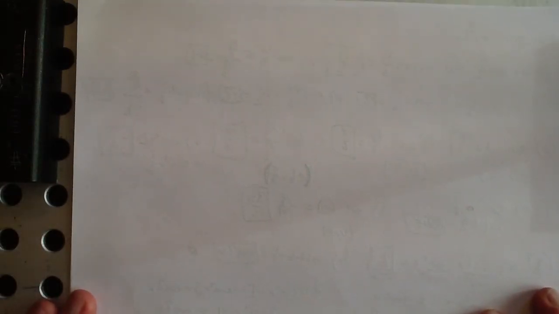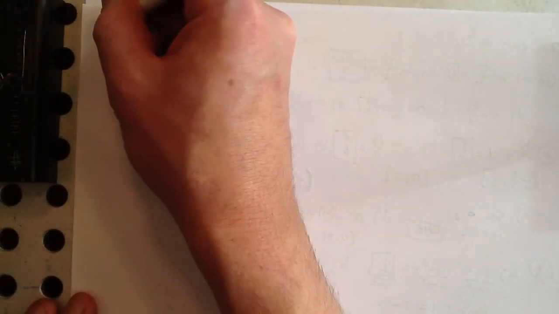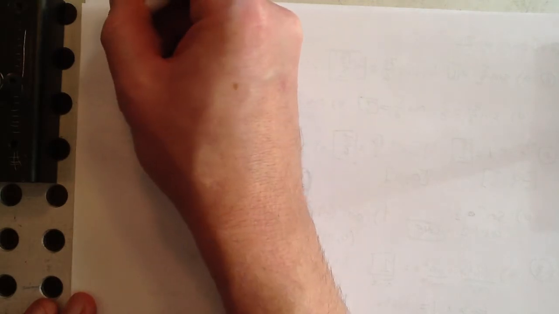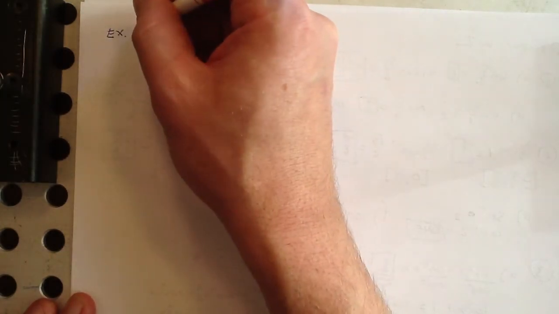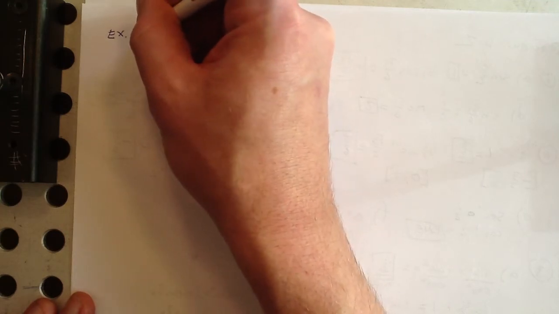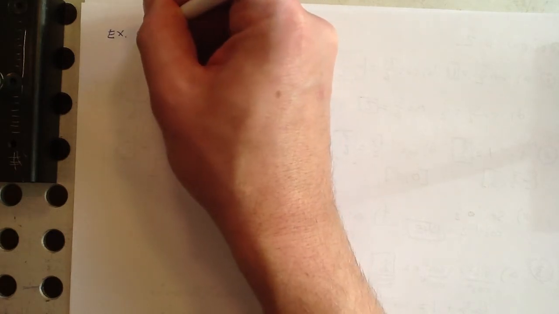Okay. We're at 15 minutes, so I think you can find some more examples in the book. Try a few of the odd-numbered problems if you would like to get ahead of the game. And I'm going to do another example for you. I think we're on example 6 now. Is that right? Nope, example 5.